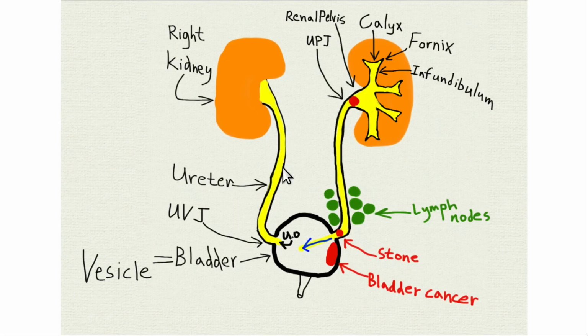Okay, here's a picture labeled in more detail. And so this again is the kidney, the renal pelvis where it's larger. Then here's the ureter. This is actually called the UPJ, ureter pelvic junction, where the urinary bladder is called the vesicle. So the junction of the ureter and the bladder is called the UVJ, ureterovesical junction. That's the ureteral orifice. Okay, and then the reason that matters is that's a common spot for stones to become lodged. You always look real carefully right here because you'll often see a stone right there.